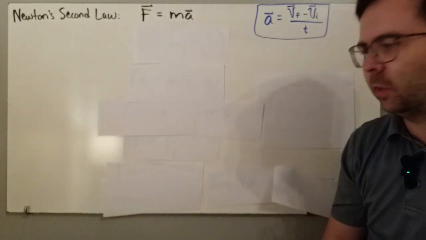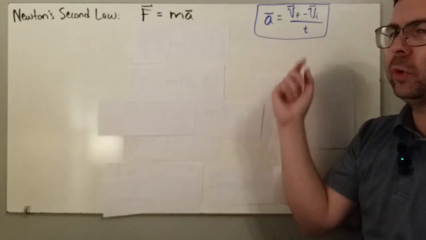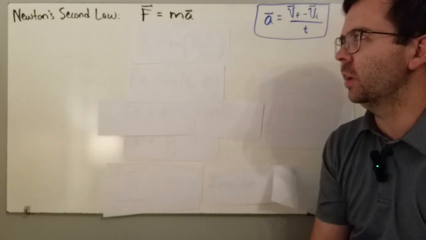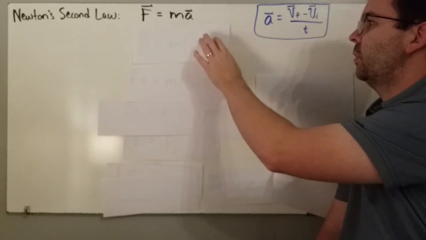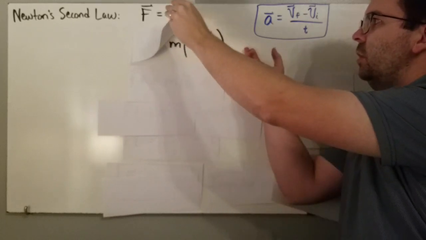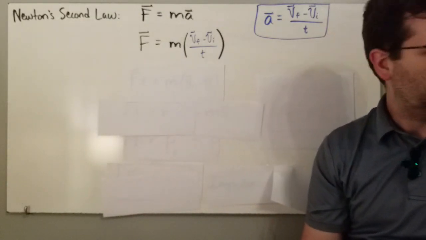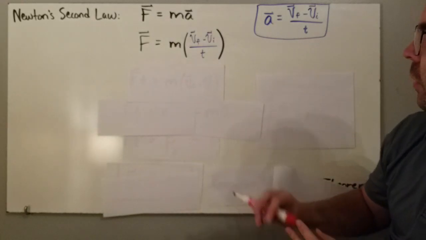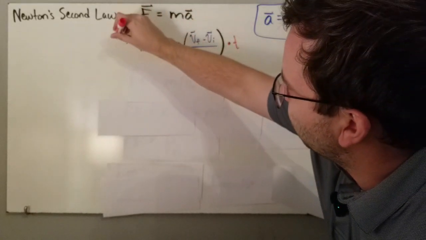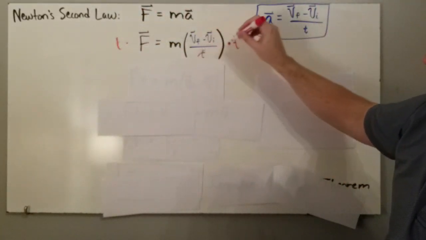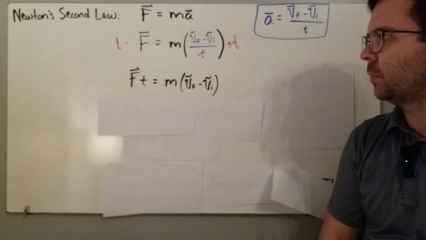He started with his second law of motion, F equals ma, and he used some previous knowledge about acceleration and substituted, instead of using acceleration, the final velocity minus the initial velocity over the time. He did this on purpose because he realized that if you multiplied both sides of the equation by time, that would get rid of it over here and move it to the left side of the equation, giving you this.